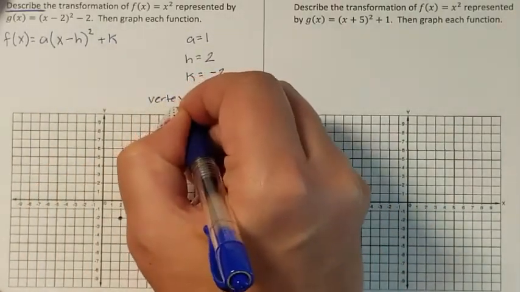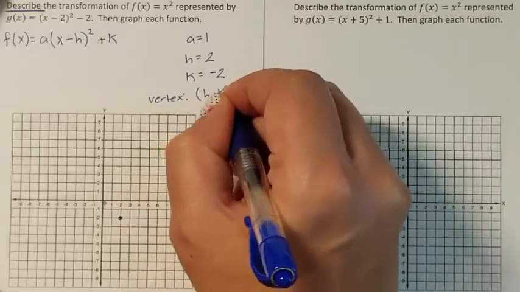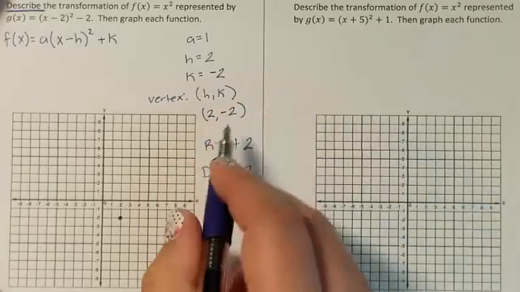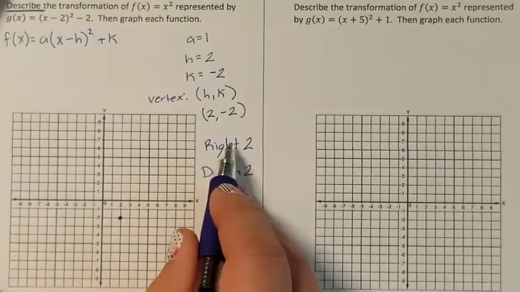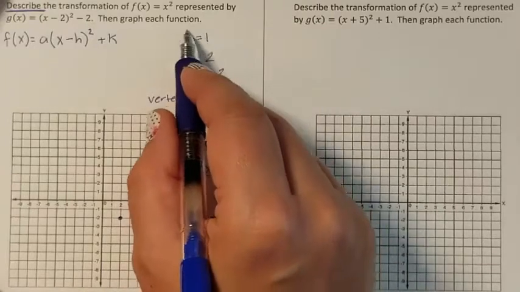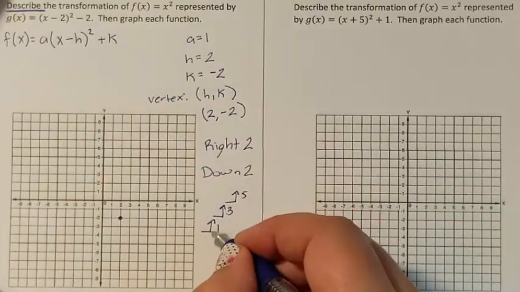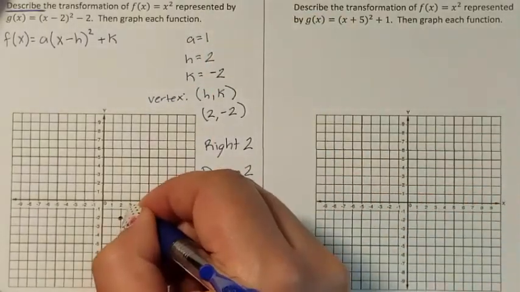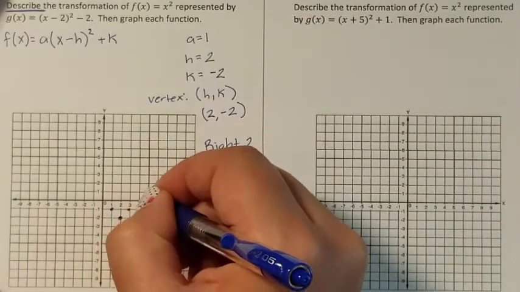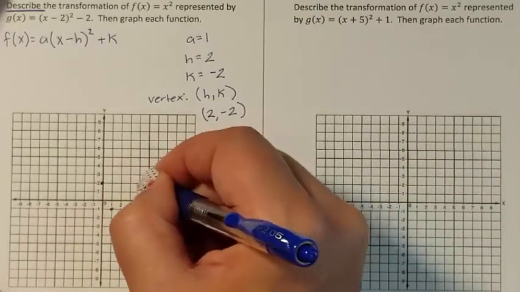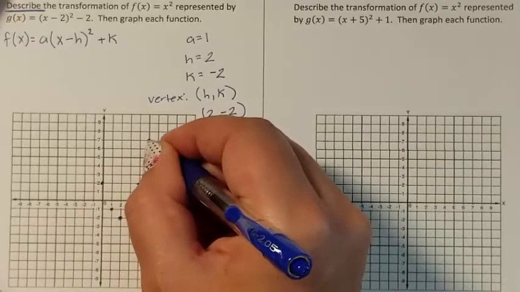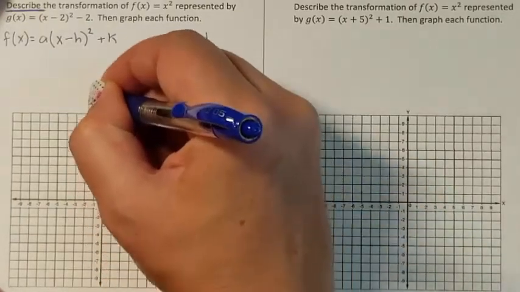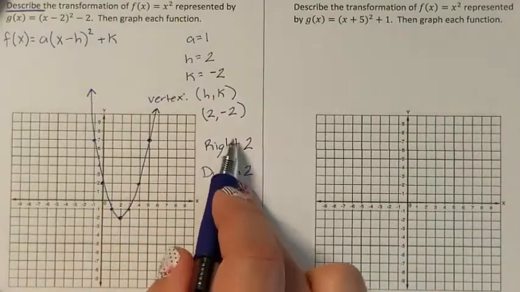My vertex is supposed to be the coordinate point (h, k), which meant my vertex was the coordinate point (2, negative 2). And that is the exact same vertex I got when I did my Chapter 1 skills. Because a is 1, I know that my parent movement is the movement that I need to do because there was no change. So over 1 up 1, his partner. Over 1 up 1, 2, 3. Don't forget his partner. Over 1 up 1, 2, 3, 4, 5. Don't forget his partner. And then I graphed this parabola, my quadratic function, using a combination of Chapter 1 and Chapter 2 skills.